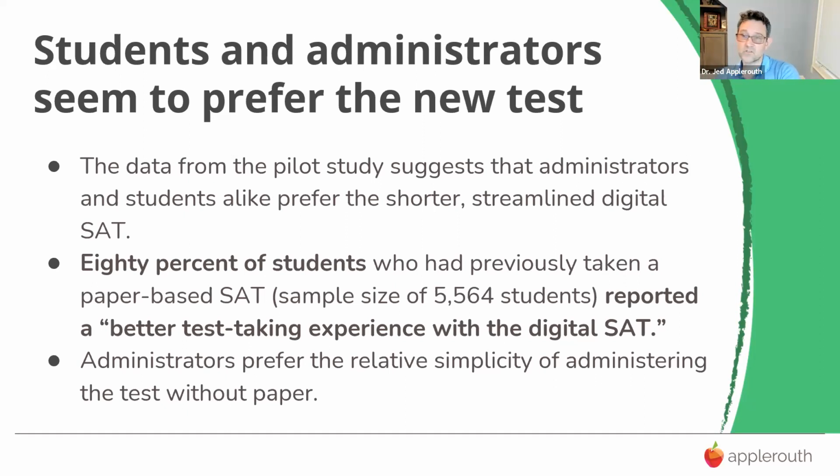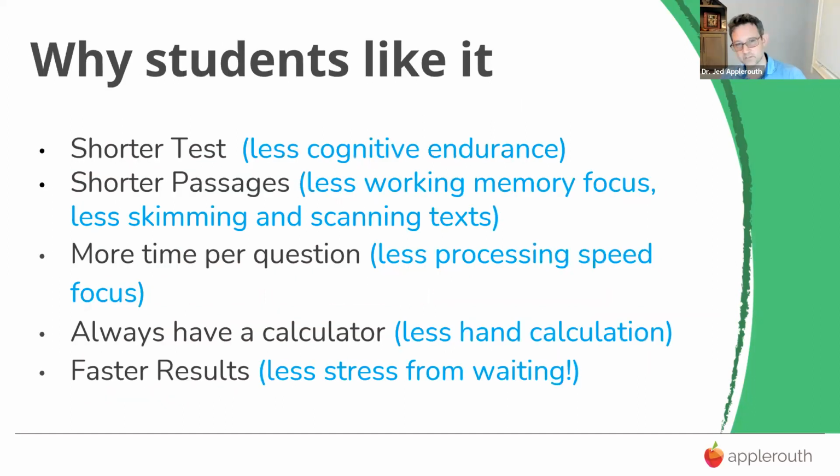Administrators liked it as well. There's no gathering paper. There's no matching your test booklet with your answer sheet. There's no more of the code. It's all kids sit down, here are the codes, they take it, they finish, they walk out. And so that's different. It shows, again, shorter test, shorter passages, more time per question, always have a calculator, and faster results. These are the reasons why we believe kids like the new test more.